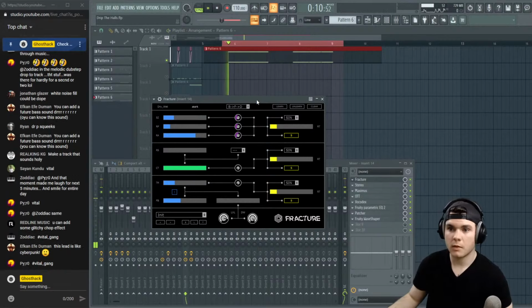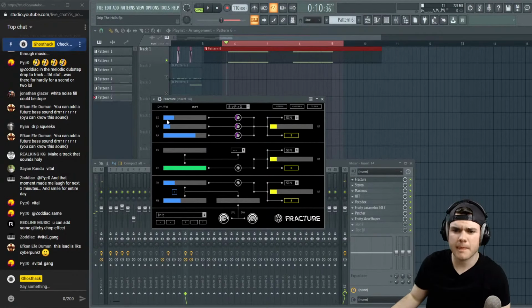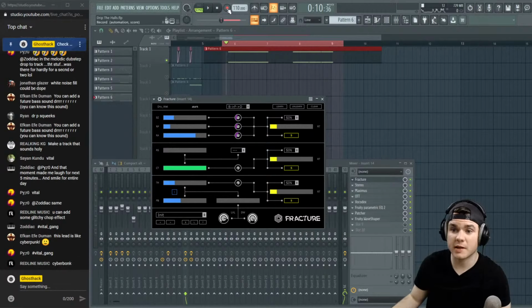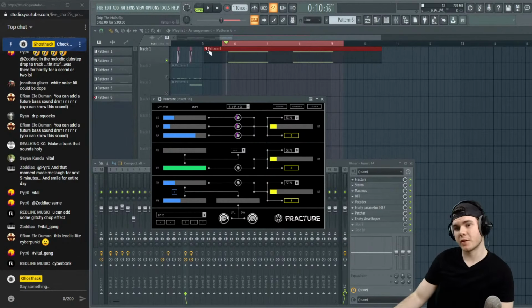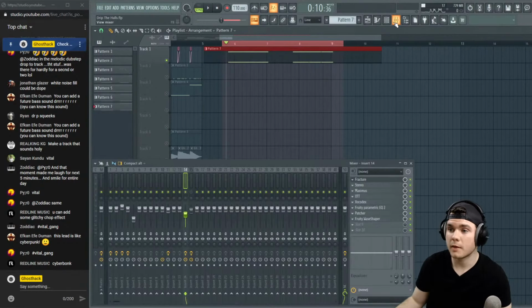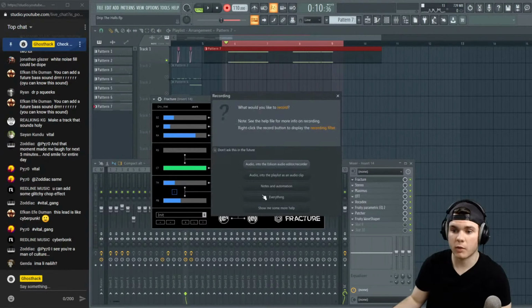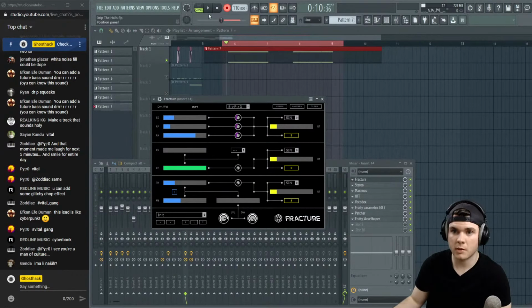Ooh, oops. So now what I have to do, let me hit record. That might not be good to do on this pattern. Let me make this pattern unique. Make it unique. And now let me hit record on Fracture, and I want it to be notes and automation.